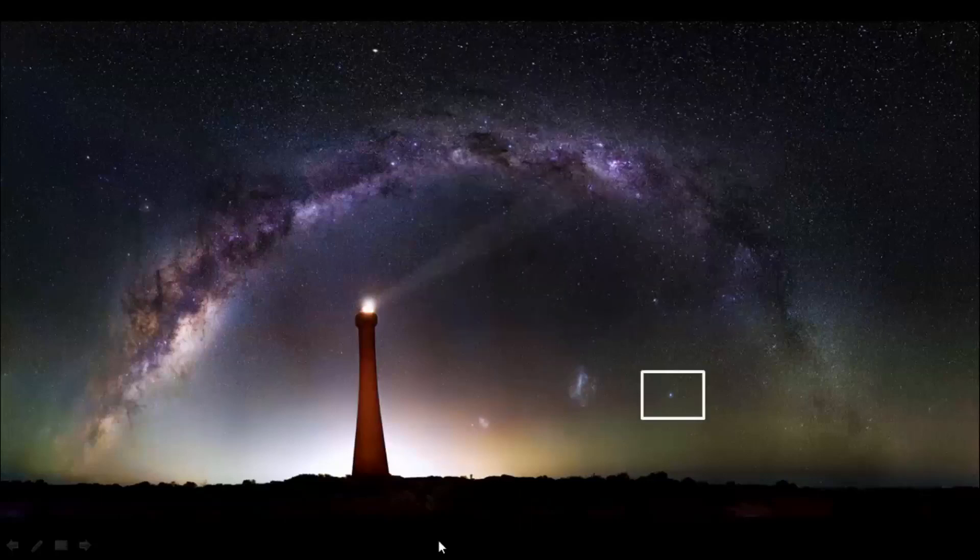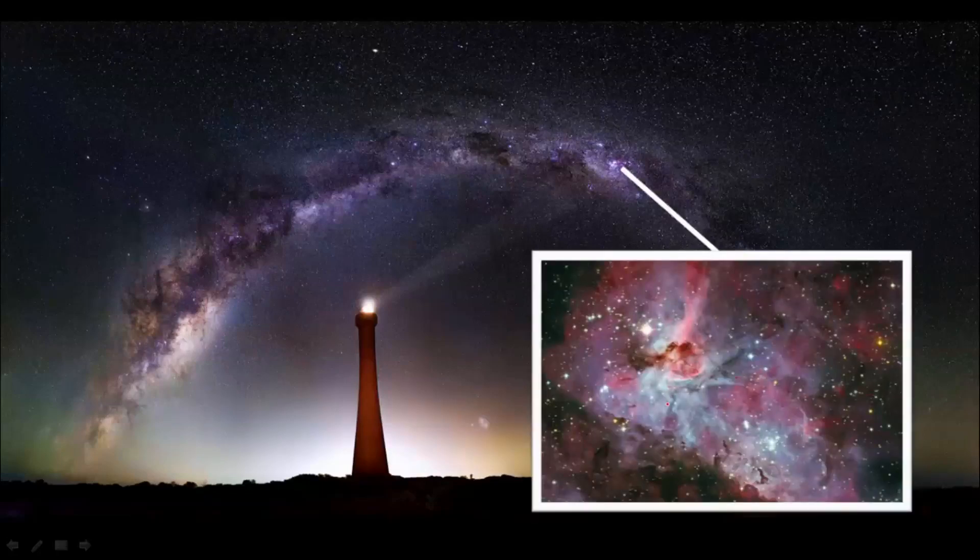Over towards the right we have Canopus, the second brightest star in the night sky behind Sirius and ahead of Alpha Centauri. Canopus is about 300 light years away — the same distance as the Great Rift — and is much, much closer than the dwarf galaxies that look nearby. Canopus is the launching point for the constellation Carina, which leads us back up, past the Splinter Cluster, towards this very bright region of the Milky Way towards which the lighthouse beam is pointing. This glowing region is home to the Carina Nebula, which contains many extraordinarily bright stars and nebulae, including the well-known Eta Carinae — a supermassive star system that exploded in 1827.